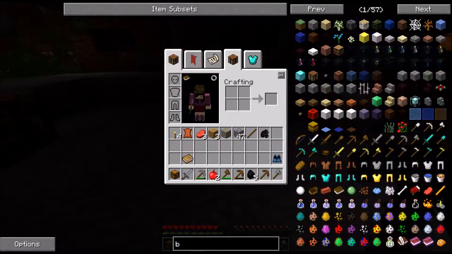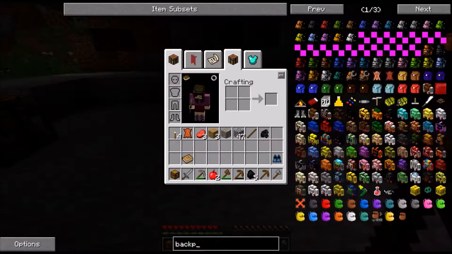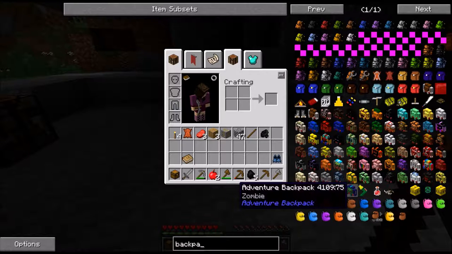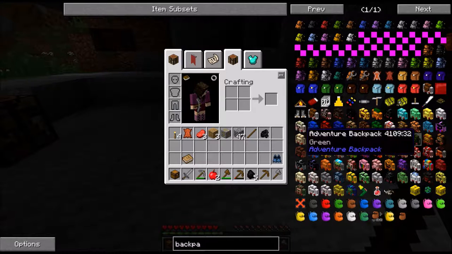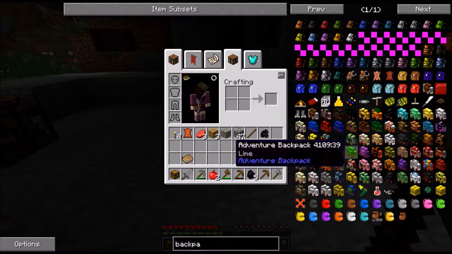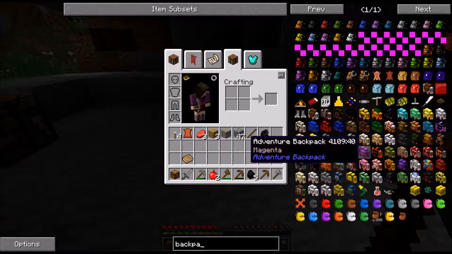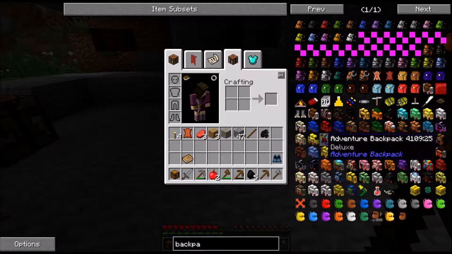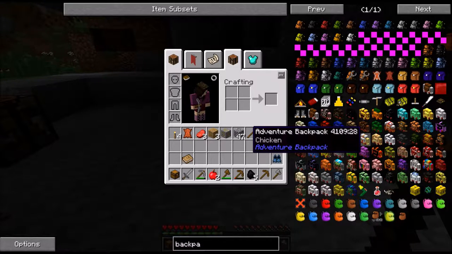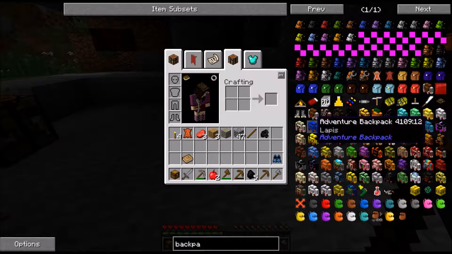Let's just type in backpack. So these ones right here, the adventure backpack. So there's a standard one, and then there's all of these, all different ones. And some of them have certain things that they do. Like the chicken backpack, you lay eggs if you're wearing it. Like, it's really cool, actually.